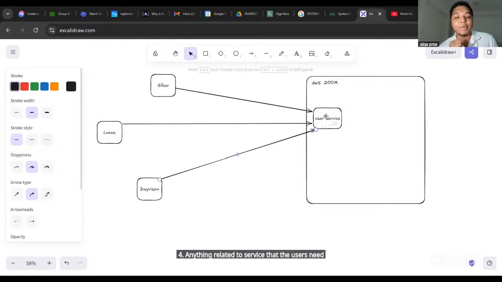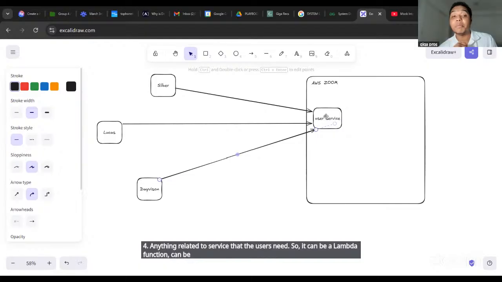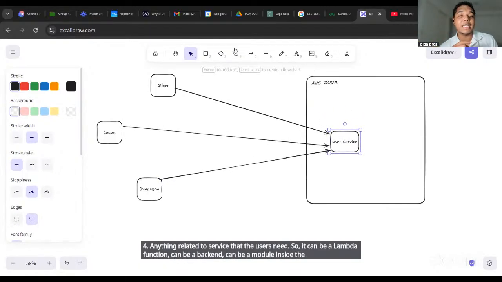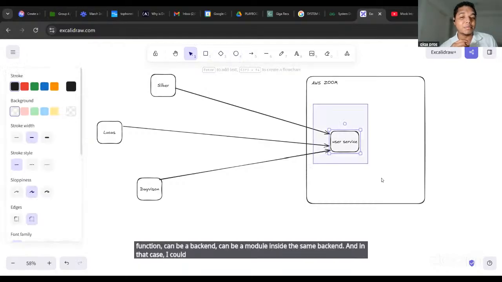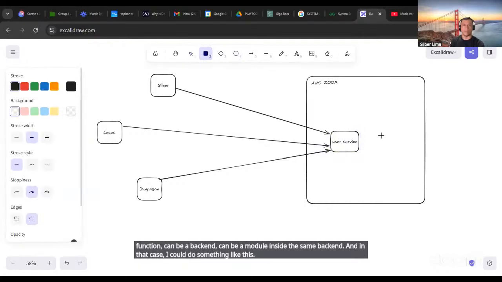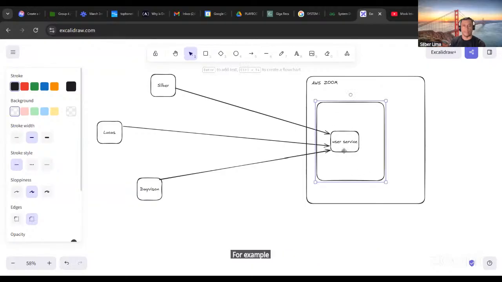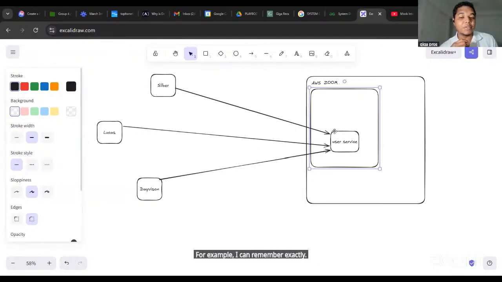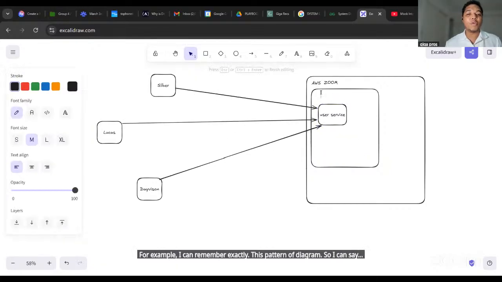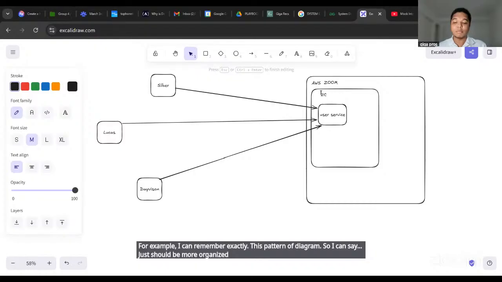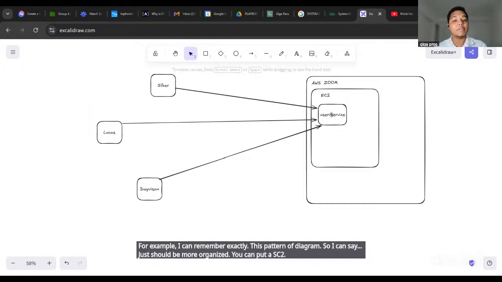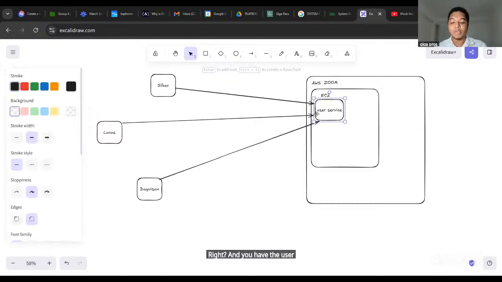So it can be a Lambda function, can be a backend, can be a module inside the same backend. And in that case, I could do something like this. Okay. For example, I can remember this pattern of diagram. So just to be more organized, I can put an EC2, right? And you have the user service, and we have what else?